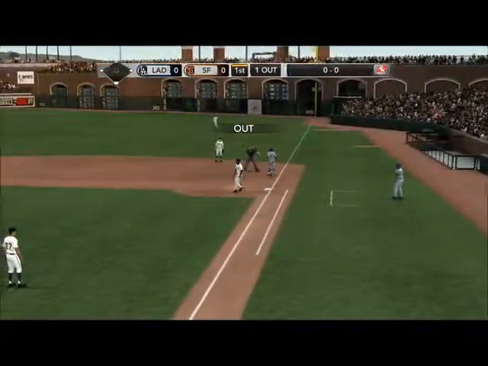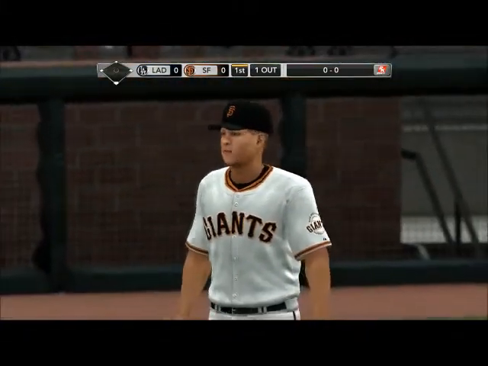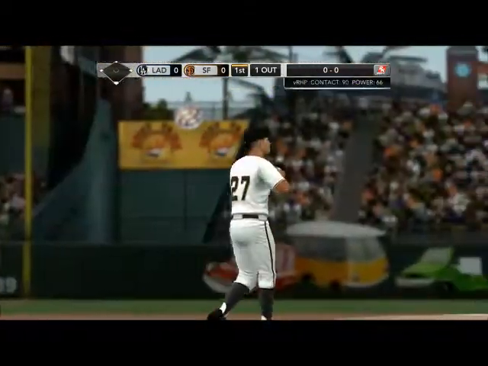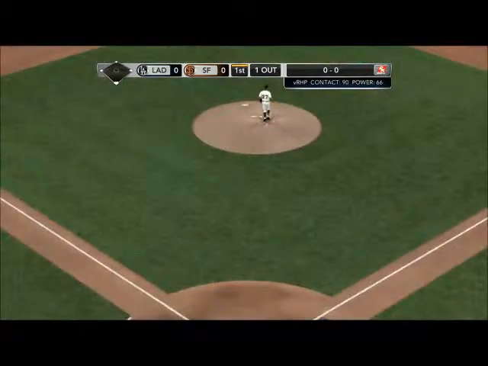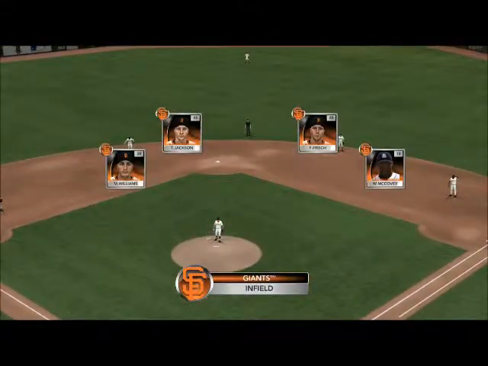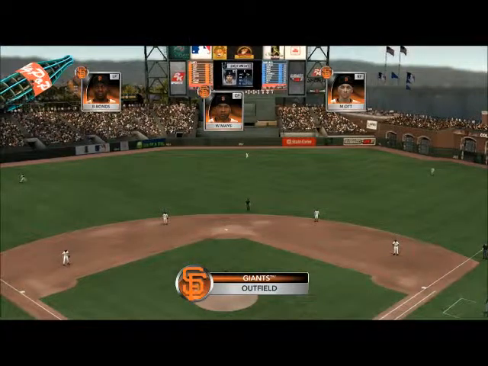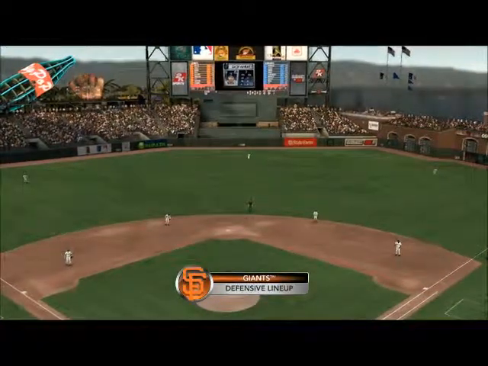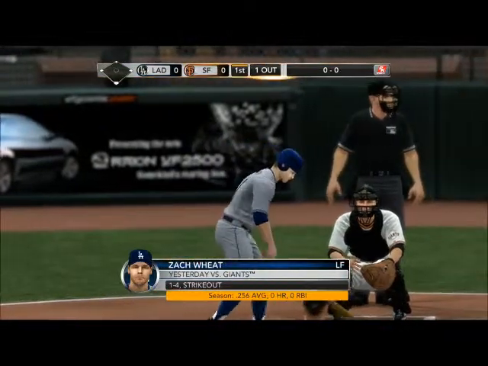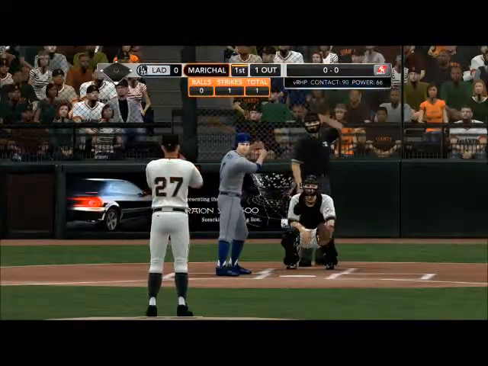And his throw is in time. First out of the inning. Well, he's clearly bunting for a hit all the way here, but not able to get it where he wants to, and they were able to make the play. Take a look here and see where the Giants are positionally around the diamond. One out, bases empty.